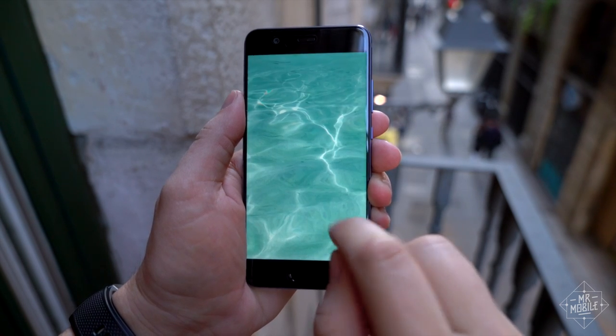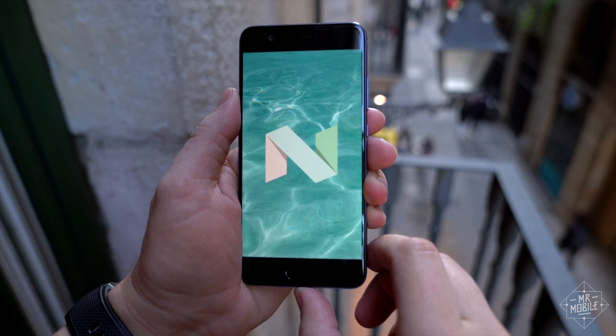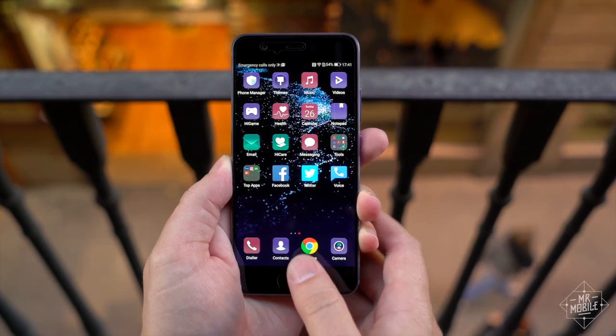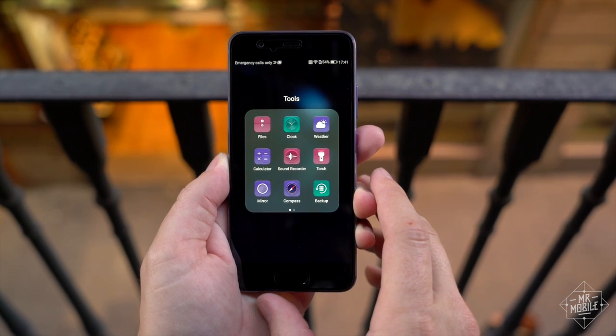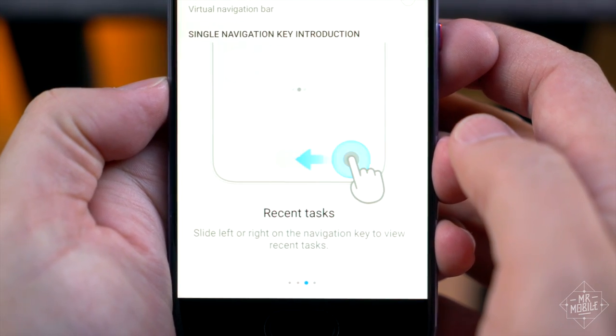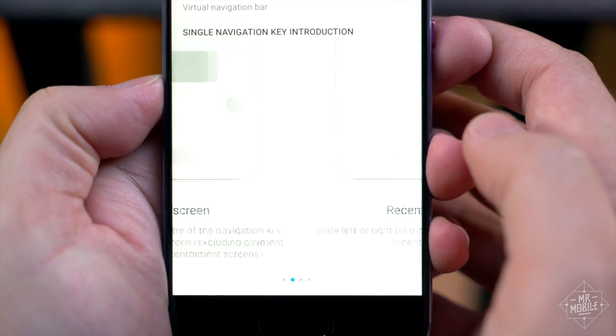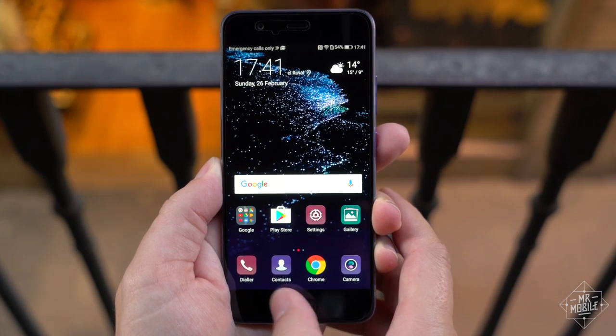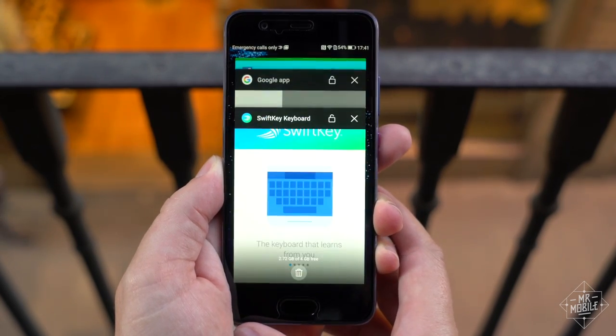Don't expect any surprises on the software front. This is still EMUI, sitting atop Android 7, which is a feature-rich, but also cruft-heavy skin, kind of ugly to boot. If you want, you can disable the software buttons and use the fingerprint scanner as a kind of touchpad. It's not really my speed, but again, it's nice to see a manufacturer thinking outside the box when it comes to the interface.